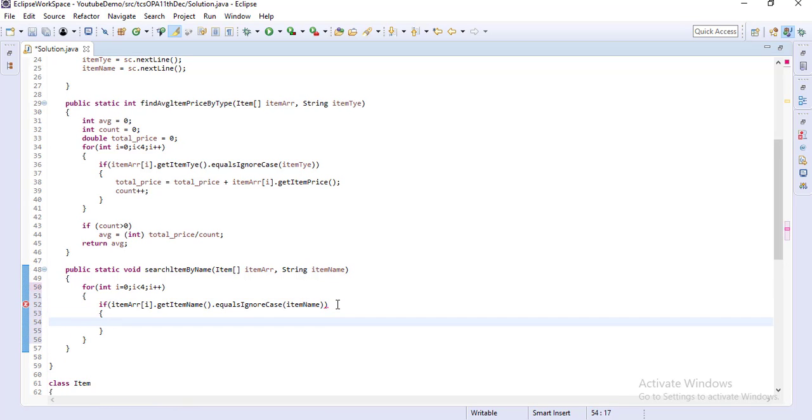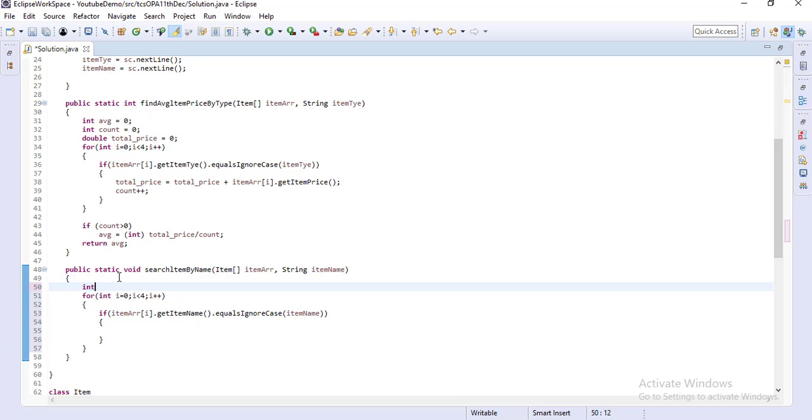If it contains the same value, then I try to move that object into the beginning location. For that, here I am using int count equals 0, because I have to sort this array. So first I am checking whether the item name matches the values contained in the item array.